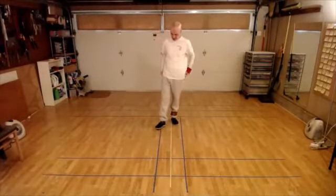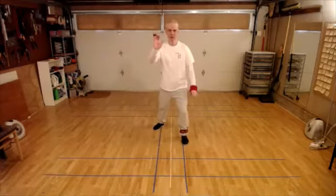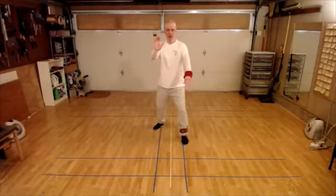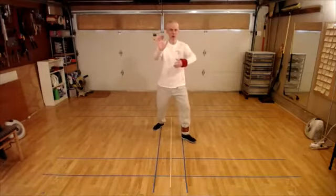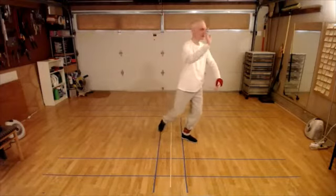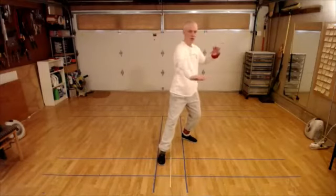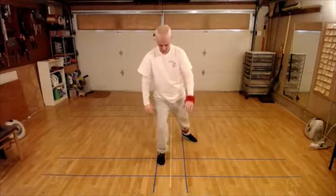So let's do left brush knee to right brush knee a couple of times. So we're in left brush knee, left leg in front, right arm striking out. One, shift weight back slightly, left arm to 45 degrees. Two, with body turning, open the left toe to the corner. Your left arm is nice and rounded. Now, with one arm down circle, one arm up circle, step through, look to the back corner. Foot flattens as you brush the knee. Knee bends as you strike out. We'll do it again.